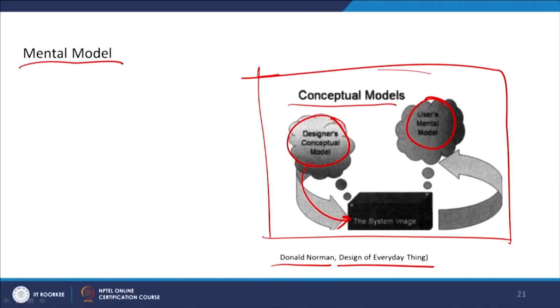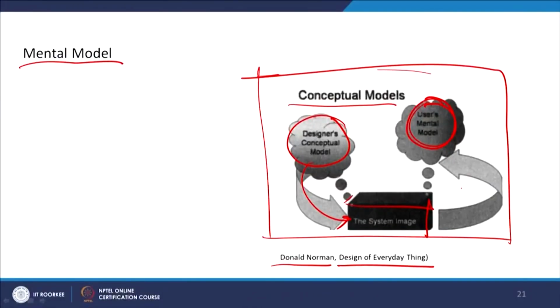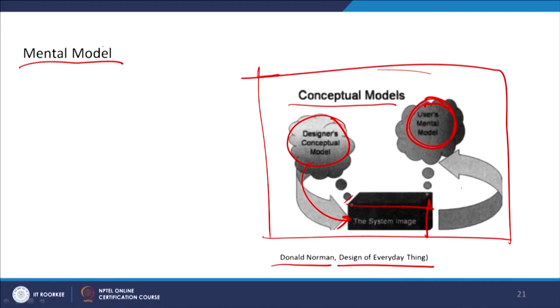what we see around us. And the user also has a mental model. System image is finally what we look at, what we see. So if we see a mobile, the final mobile, that is considered the system image. Mental model is based on the system image, what the user creates within their head. So the mental model is the one which is there in the user's mind. System image is the real-life situation of the system, what we see. And then there is what designers perceive when they conceptualize the design.